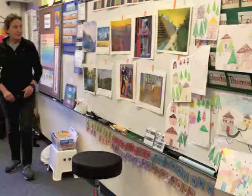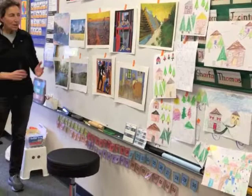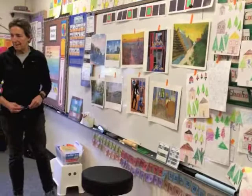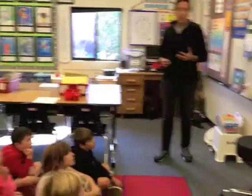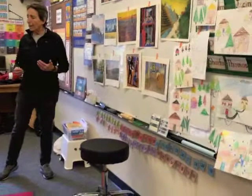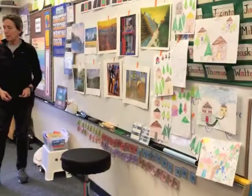Raise a quiet hand if you can explain to me if they look flat or if they look like they have depth in them. So quiet hand. They look like they're actually real. They look real. They don't look like they're flat pennies. They look like real landscape or real room. Okay. Looking at these pictures, why? Why do they look like they're deep instead of where they're actually flat? But why do we feel like we could almost walk into some of them? So can anybody raise a quiet hand and explain to me why you think that?